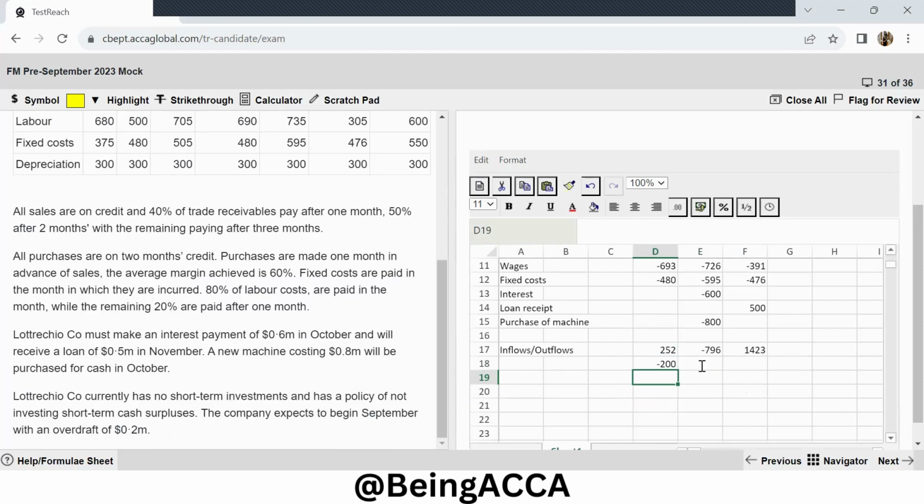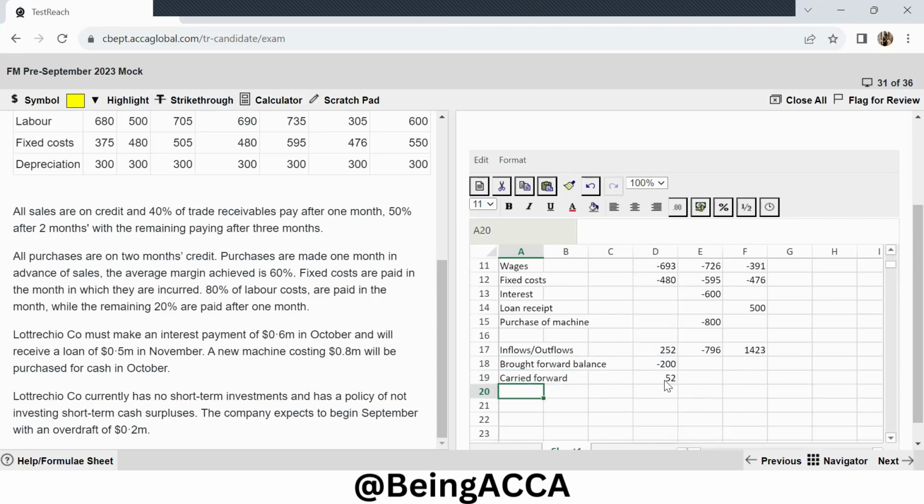So what will be the balance that we will have at the beginning of October? This will be this plus this plus this. My apologies. This will be the brought forward balance, and these will come out as balancing figures. I can just put a sum over here, and this will be 52. This will be something that will be carried forward.